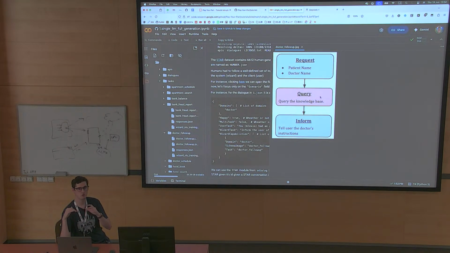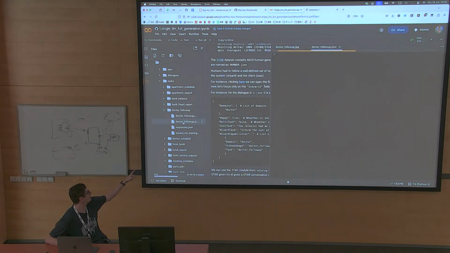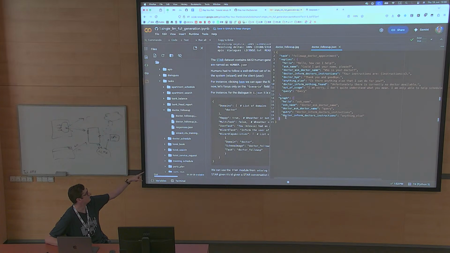And the user, the human playing the system, use this to guide their actions. And it is defined formally. This is just an image, but you have a JSON here that defines the graph. So first you have to say hello. After the user says hello, you ask the name, then you ask the doctor name, and then you check the database, and depending on their responses, you inform the instructions, or you say something like, doctor, nothing found, unfortunately, and so on. So here we have a graph that describes the task from the point of view of the person who has to role play the system.